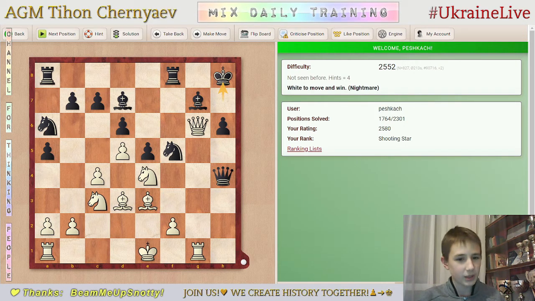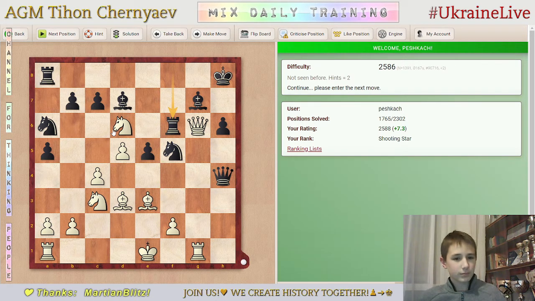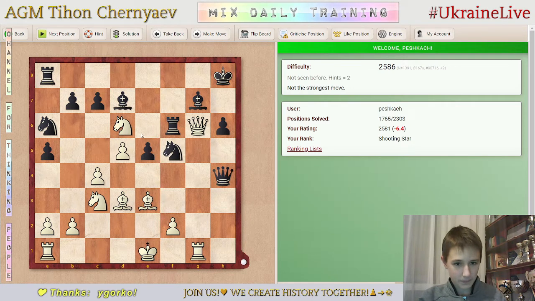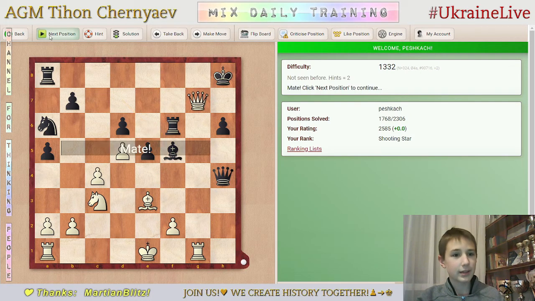I mean, 96 in my opinion should be extremely strong. Nice. But then rook f6. Okay, let's think. Queen g2. Just stay calm and then bishop f5 and then both of the bishops are hanging and one of them is going to fall.